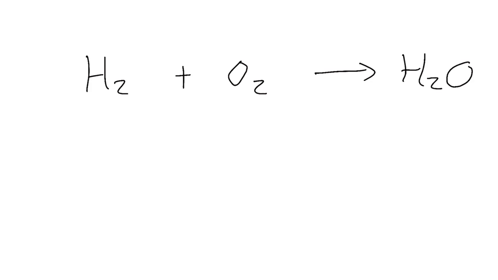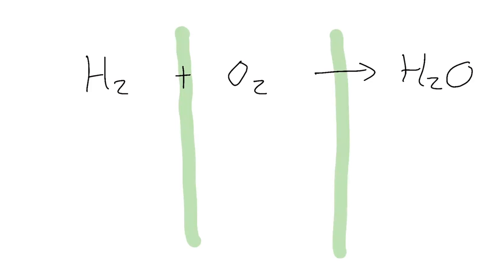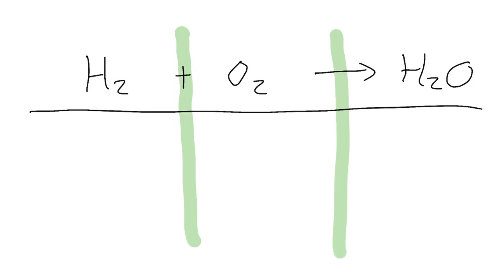Okay, so what I want you to do is break it into three little sections. Put a line there, and a line there. All I want you to do is work out the molecular mass for each molecule. Like you did yesterday, just work out the molecular mass for each molecule. Remember that they're all molecules, none of them are atoms. They're all bonded to something. Also have your periodic table and work out the molecular mass for each molecule. And then just give me a thumbs up when you're done.